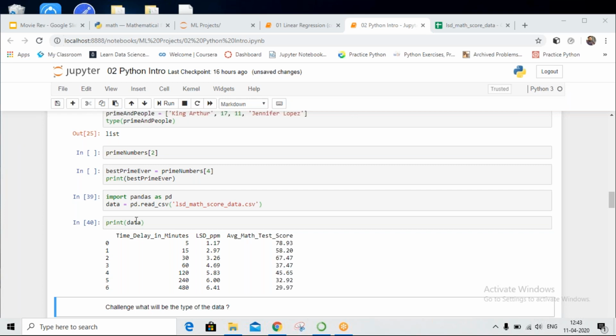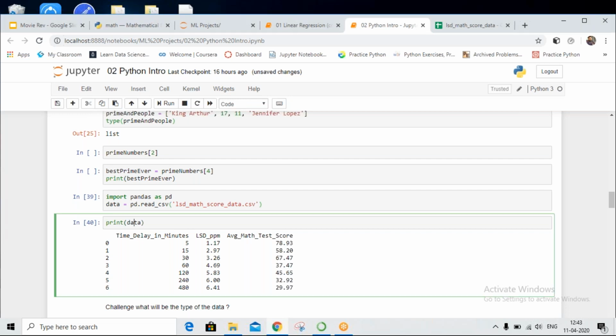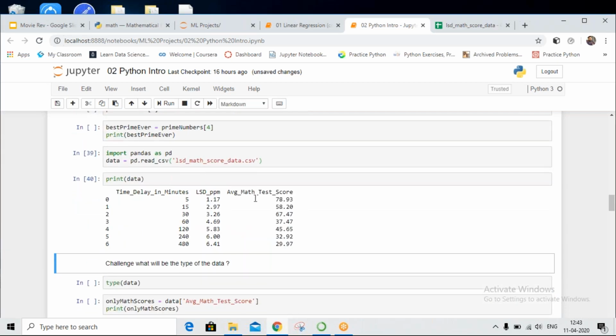Can you tell me what will be the data type of this variable, which is data? What will be the data type? Can somebody tell me? This is our data, which has 4 rows and 7 columns. Okay, data frame. Anyone else? Data frame. Okay, I need more answers. Data. Okay.